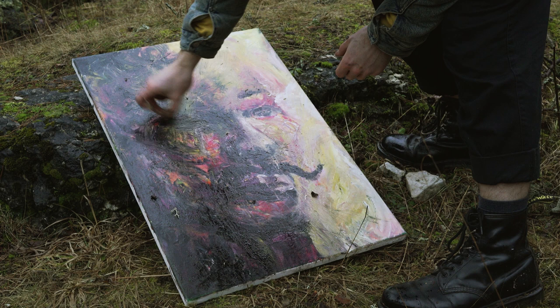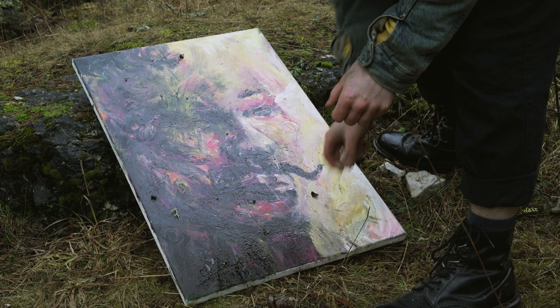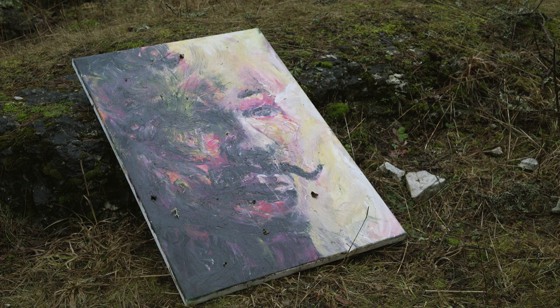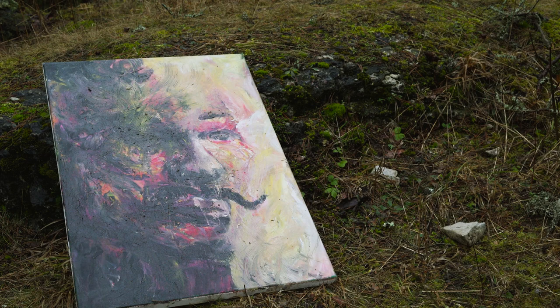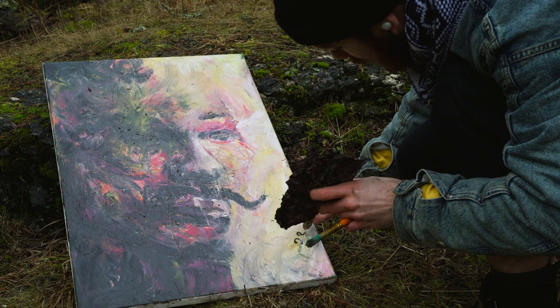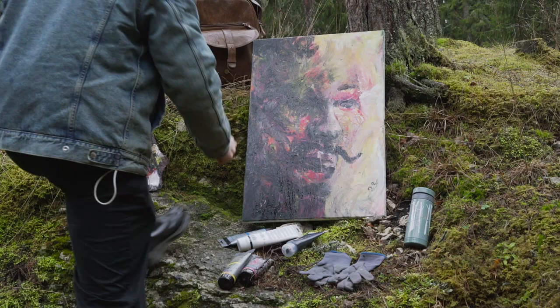And as I was trying to shape the eye, there's just more and more of that energy flowing out of it. And that's the part where I was like, oh yeah, I think it's almost ready, but I had the slight feeling of the yellow not fitting very well there. So I kept going. Decided to pull out the brush for a minute, but I gave up with it relatively fast and used a rock to write the number 22 on the painting, which I still have no idea why I'm doing, but it just feels right. That's my age as well right now. Possibly has to do something with that.